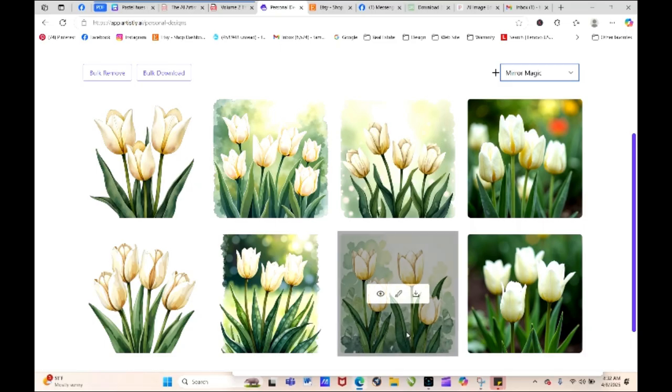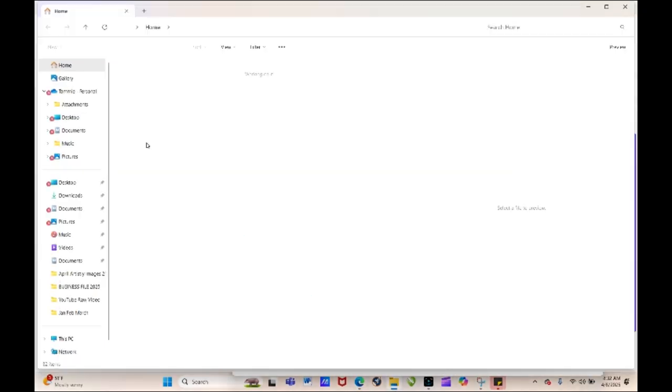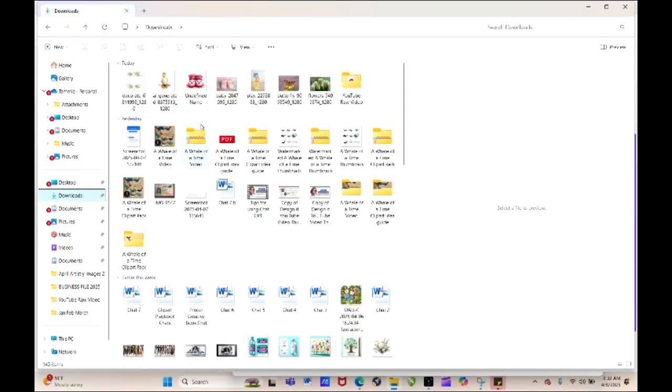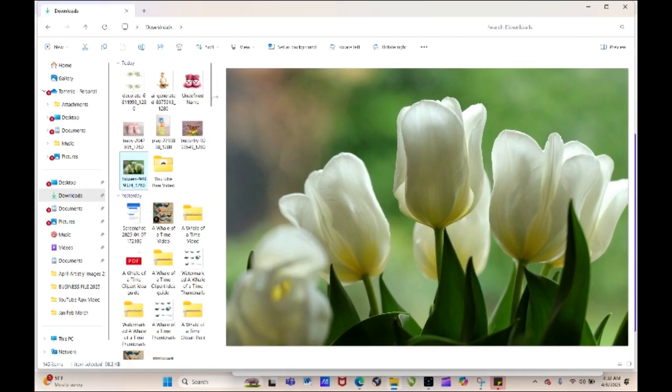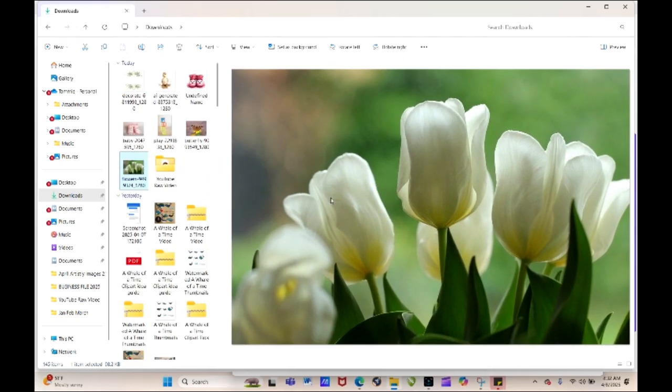Okay, so let me go in and I'm going to show you the image that I started with. And it was this image right here. Just make it a little bit bigger here. So this is the image I found and that I used as inspiration.